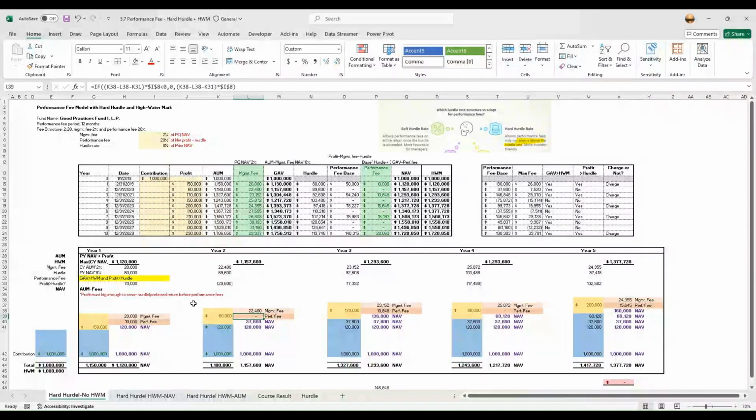In our prior base model, we keep saying the profit needs to be large enough to cover the management fee and a hurdle. That is an example of a hard hurdle rate model. We will only charge the performance fee when there's something left over after the management fee. Whenever this is not enough, we will make it zero. That's why there's a very simple calculation here: just use the profit minus the hurdle and the management fee. Well, this is a case without a high watermark.